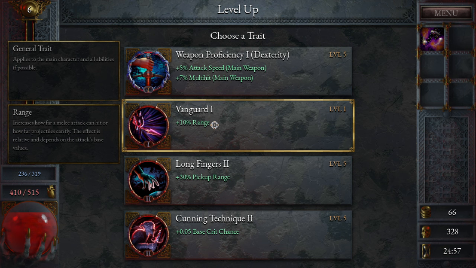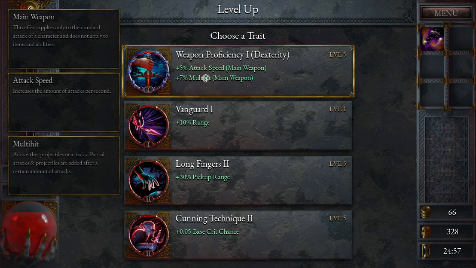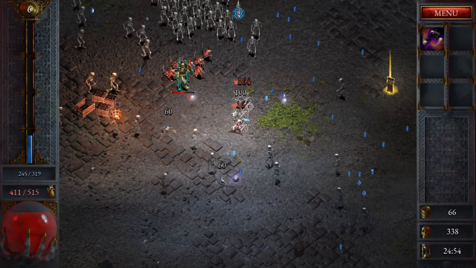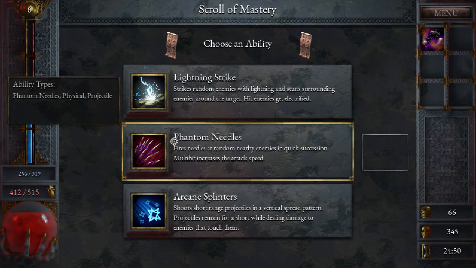There's more of a question for you guys, like you are going to be my lifeline over here. Does this affect me at all as a swordsman? Pickup range, base crit, I'm going for attack speed, main weapon. This is only main weapon. The more range, the better. Let's take the skill. We don't need to do the boss, right? We can just take this.